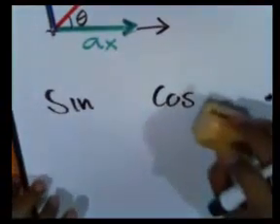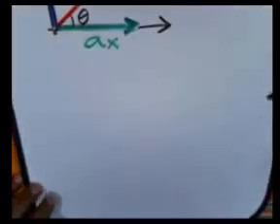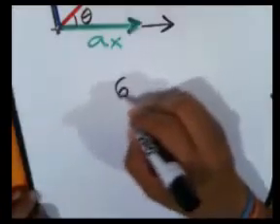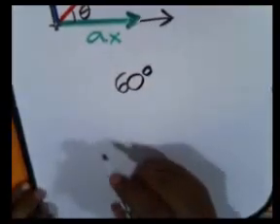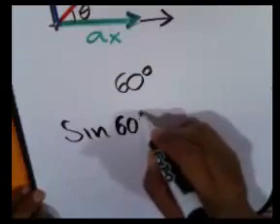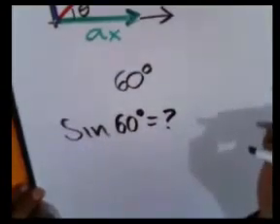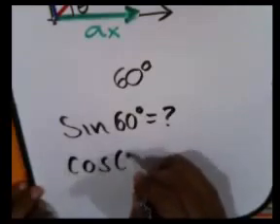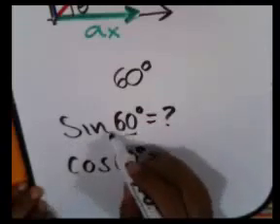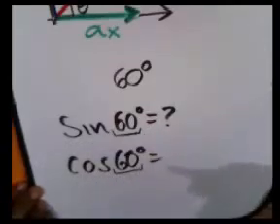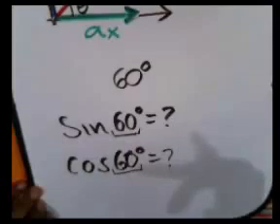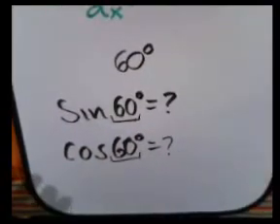How do you use those? Well, basically to use sine or cosine you need an angle. So if I give you the angle 60 degrees, then that means that you can use your calculator to find what the sine of 60 degrees is, right? You don't know that. Or you can use it to find the cosine of 60 degrees. The sine and the cosine always need an angle, right? If you don't have an angle, there's no way you can use sine or cosine. This is not something that you need to memorize or anything, because the calculator will do it for you.